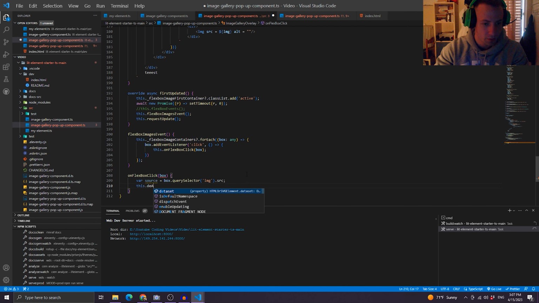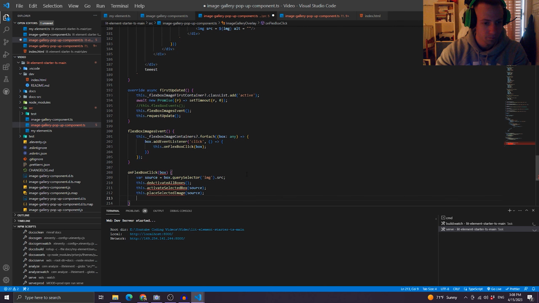Now what I will do is deactivate all boxes, activate the selected box, display the selected image with a source, and this request update.